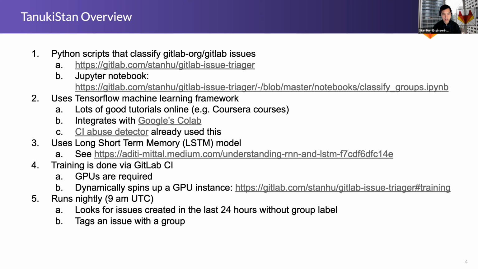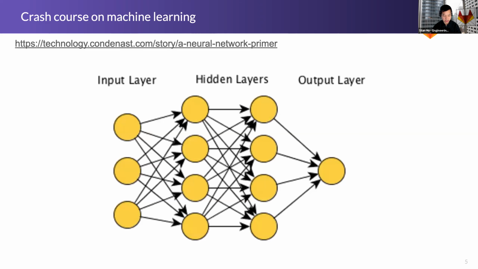I've gotten this triager to actually train with GitLab CI now, because I was really surprised when I was doing this machine learning work that something as basic as trying to classify text absolutely needs GPUs. If you try running it on your local Linux machine without a GPU, it will take days and days and days. With the GPU, a normal training epoch can take 5 to 10 minutes or less, but with your own computer, it might take a couple hours. So there's an order of magnitude difference there, maybe 5 to 10 times. And it runs nightly on a CI schedule, every night at 2 a.m. my time, 9 p.m. UTC.